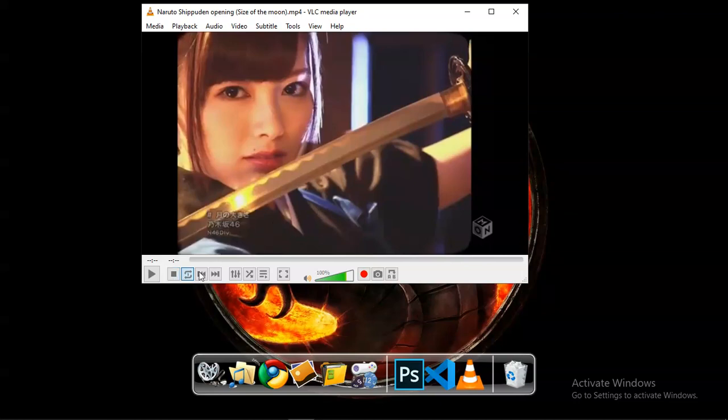So what happens if I press this stop button? If I press this stop button, then the video will be stopped and the video data will be erased from the player. This means that you won't be able to resume or pause the video. You'll have to play the video again to be able to do this. And this is very important.